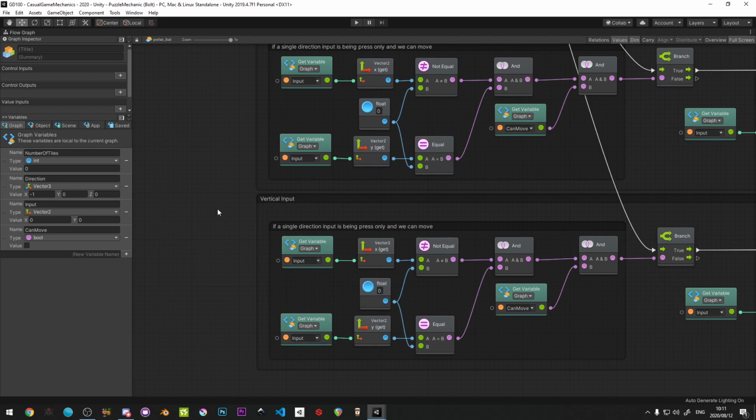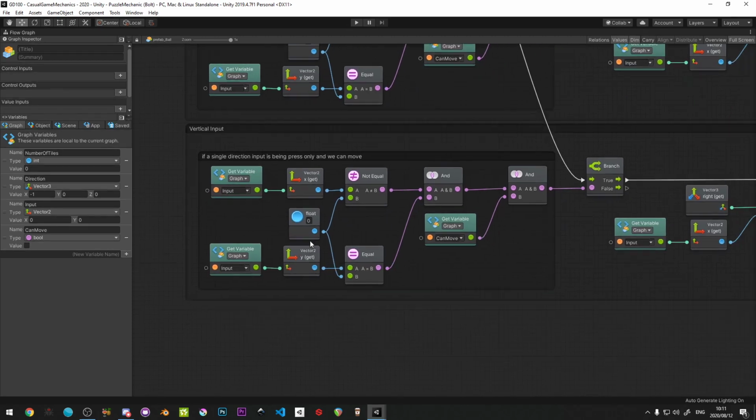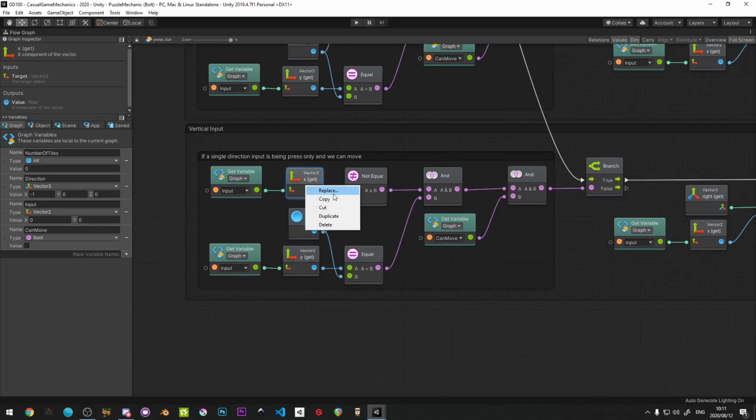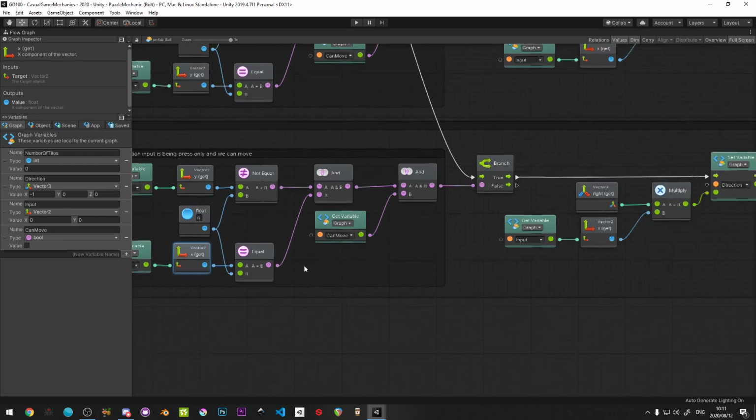And now what do you do here to make sure that it works? You're going to reverse everything we've got in here. So wherever you see an X needs to be a Y, and wherever you see a Y needs to be an X. So I'm going to right click and replace this one with a vector2.y, which means this one needs to be an X. So vector2.x. So this section is done. We're just saying now look for the Y input is not equal to 0, but the X input is equal to 0, and all of that's done.